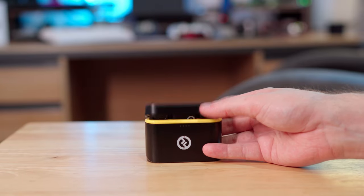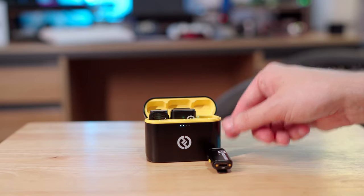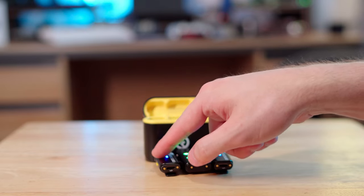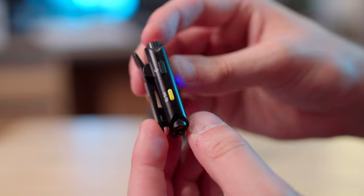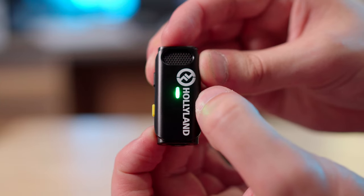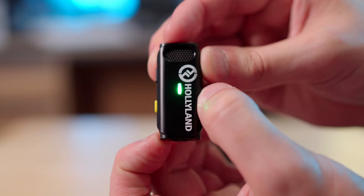To use them, you simply remove the receiver and at least one transmitter from the case, and they should automatically power on and connect. Solid blue lights means a connection has been made. And if it's blinking, it means it's searching. If one of your transmitters is low, both the light on the receiver and the transmitter will turn red. On the transmitters, there's only 2 buttons. The one on the top is for power, and the one on the bottom turns on and off the really handy built-in noise cancellation. A long hold on the bottom button also is for pairing.